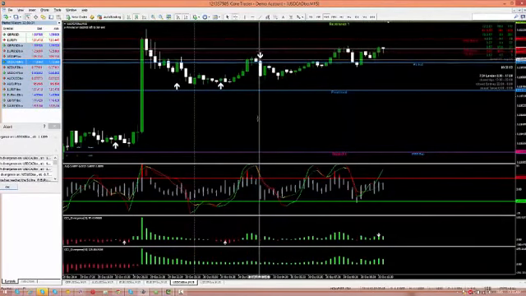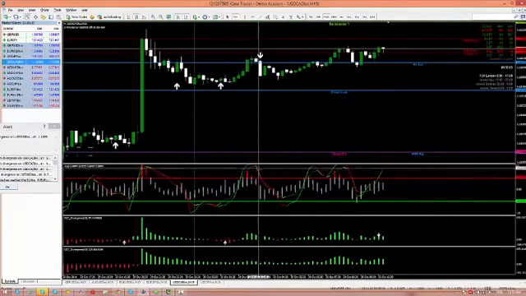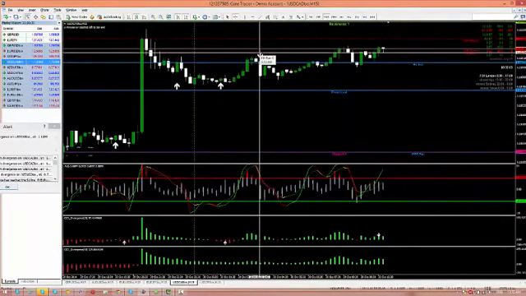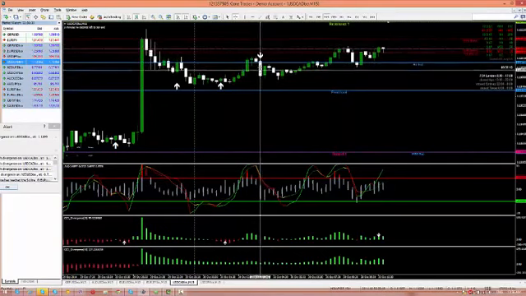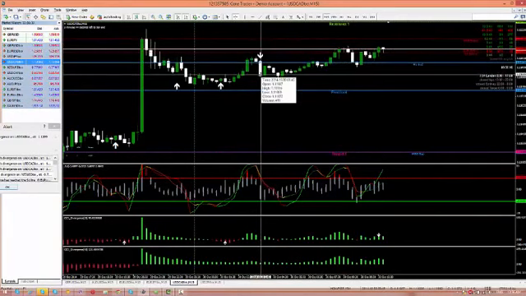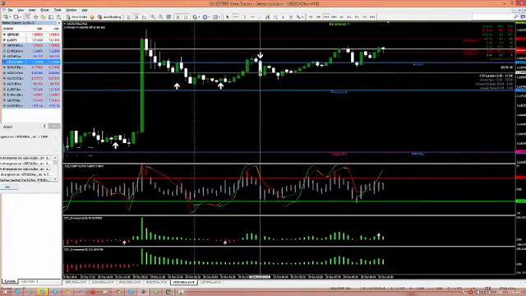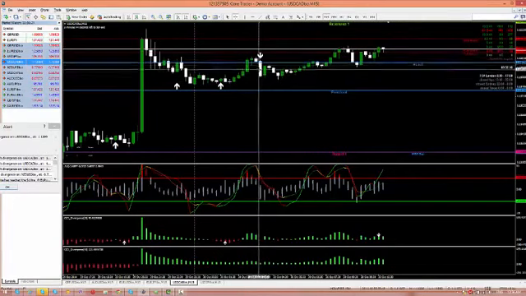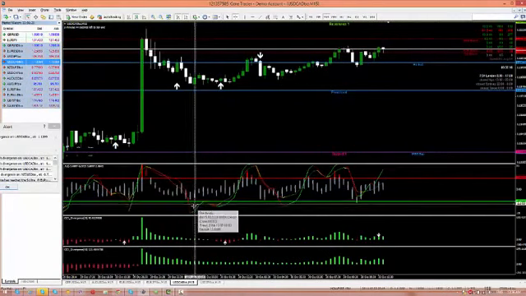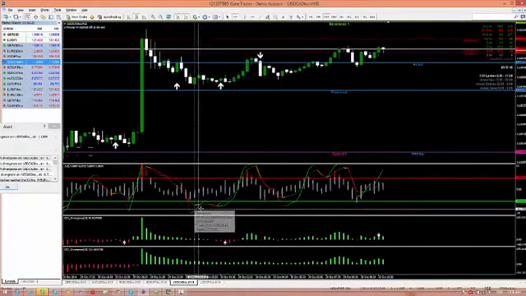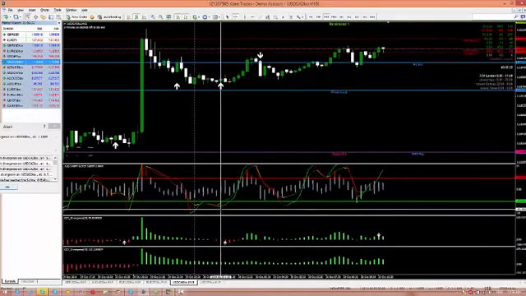Here we can see the stochastic is in an overbought zone. Arrow, this is your entry. When the arrow comes, you go in right away. Okay, this candle we should trade. As soon as the arrow comes in the first 1-3 minutes of the candle, maximum, you will go in. For calls, you need a stochastic, or one of them, to be in an oversold zone, all right? Like here. This is your entry.